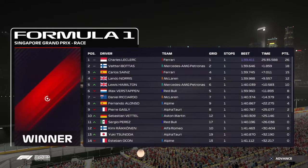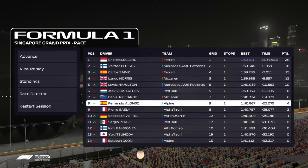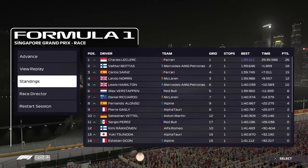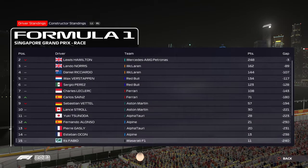So let's review the updated driver's standings. Valtteri Bottas passes his rival to take over the lead of the Drivers' Championship. Now, let's discuss, Ant. Who would you say is a contender for driver of the day? Well, you can't fault anything that Sergio Perez did out on the track today. He drove flawlessly, making him an easy pick.